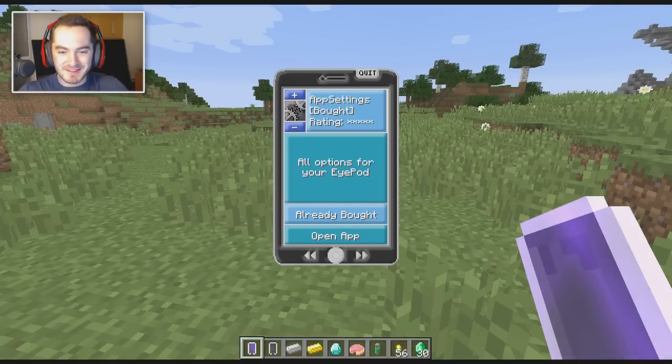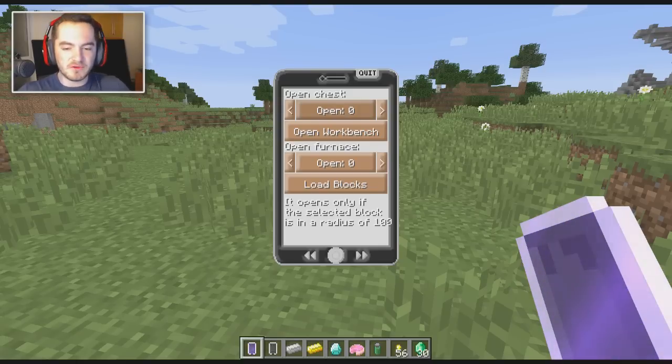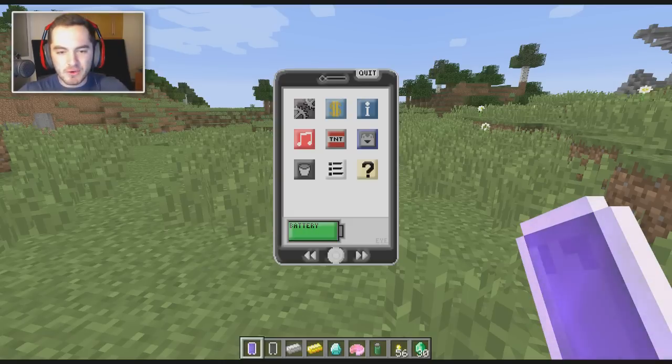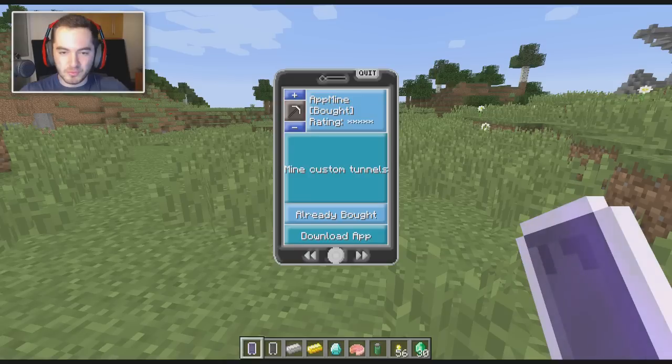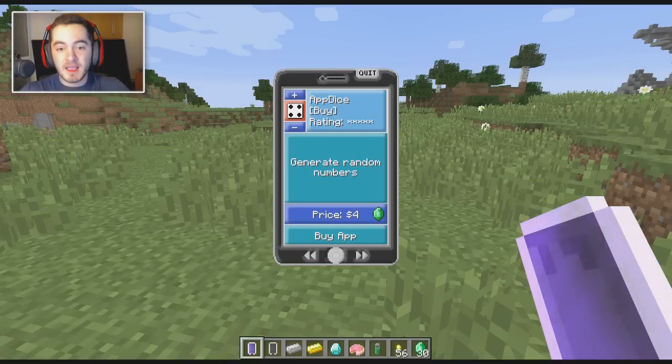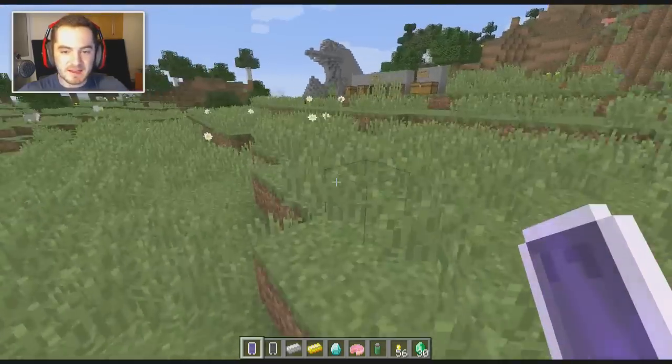We've already done the music one. This is stuff that's already preloaded on the phone. Calculator, menu, let's see, I can't remember what this one actually does, so why don't we load it on up? And, oh, that's right, it allows you to open up different blocks that are in a nearby area. So if you have a workbench nearby, you can use it as a Wi-Fi hotspot and connect to it, and then use your workbench, essentially. And then control your player, and then that has basically cycled through everything. Spawn mobs or create mob spawners, random number generator, stats, teleport yourself, do things with nearby entities and mobs, and that cycles through all of them.